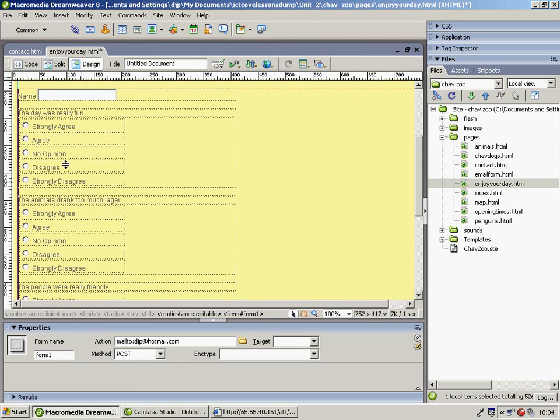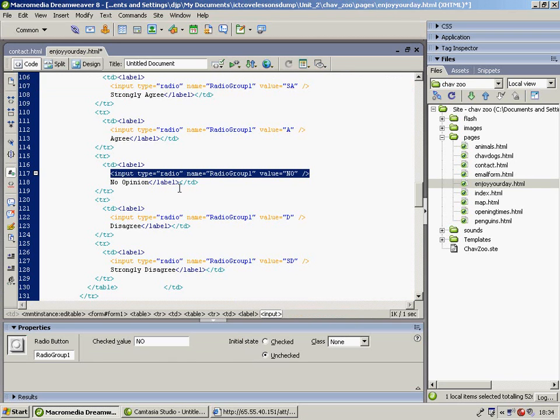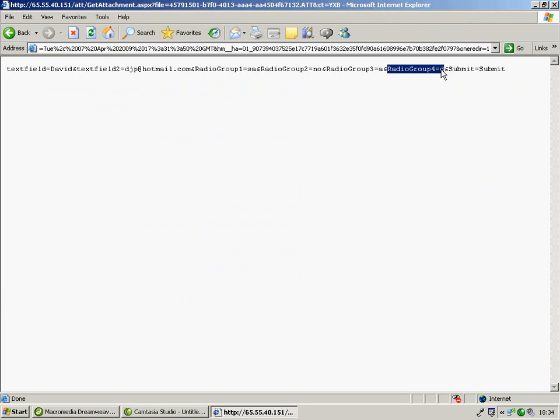You basically fill this stuff in, and then because you've got these radio groups, whatever they select here, it fires up the value. So if you put no opinion there and you were to select that, even though I'm not doing it on the code, what it does is it throws NO. As we can see here, it was throwing a D here, an A here, and NO there. Obviously I use capitals, she used lowercase. It makes no difference, but at least this method does in fact give you something that actually works.